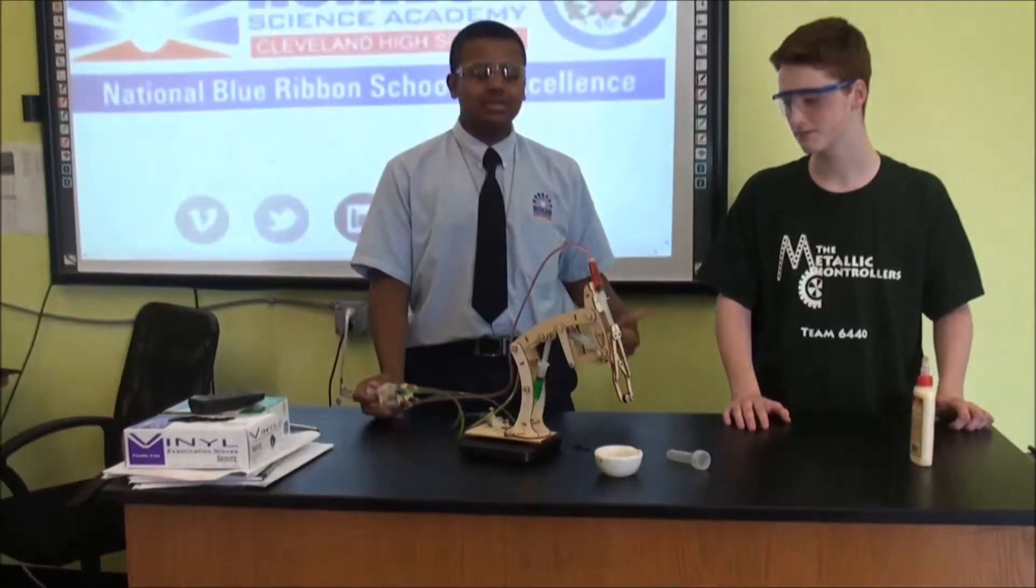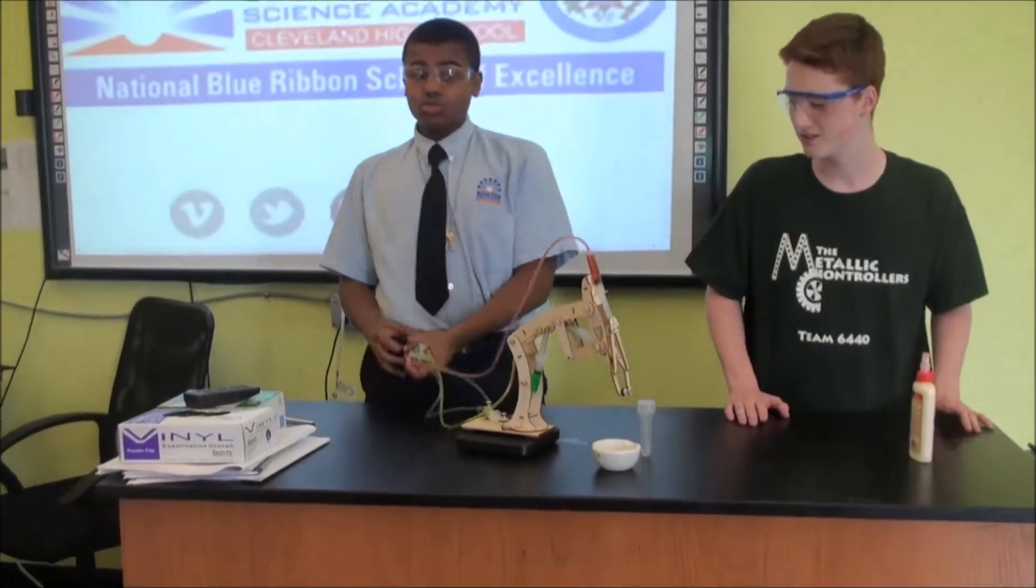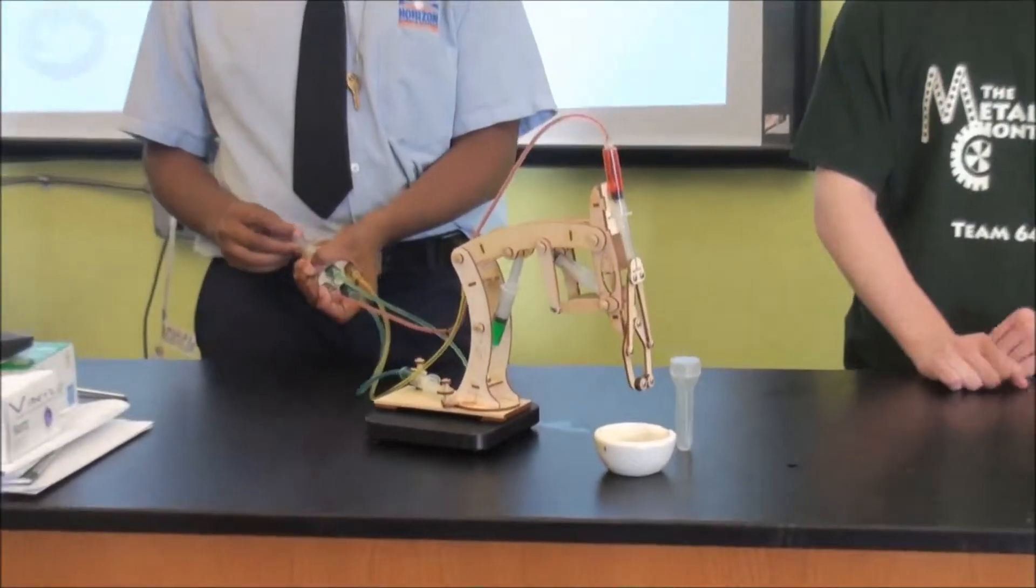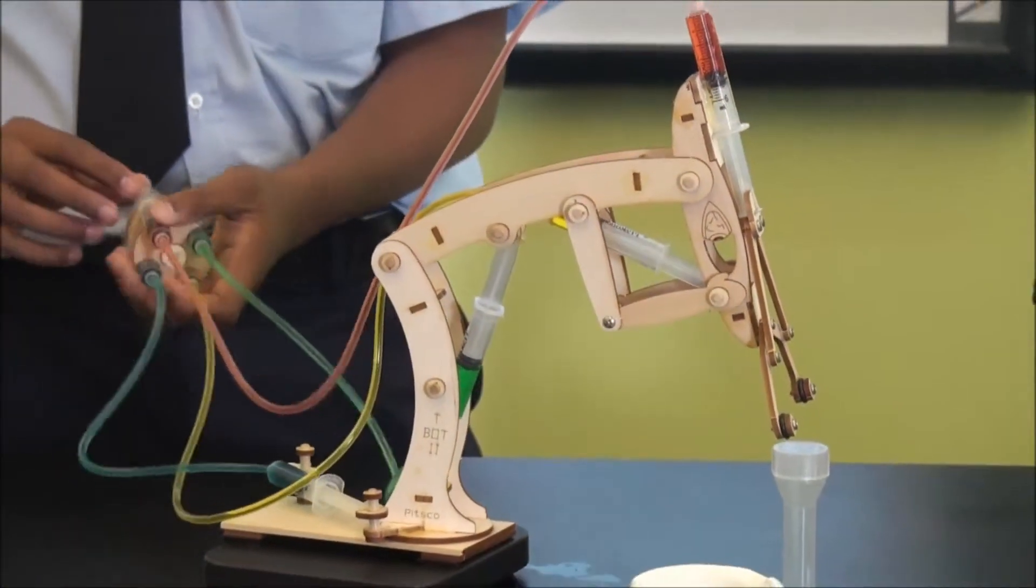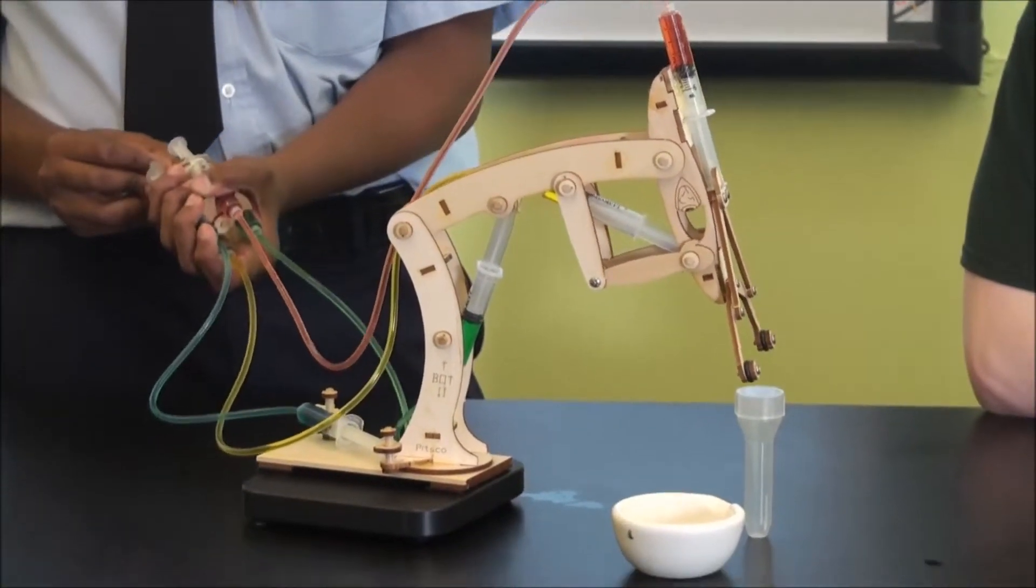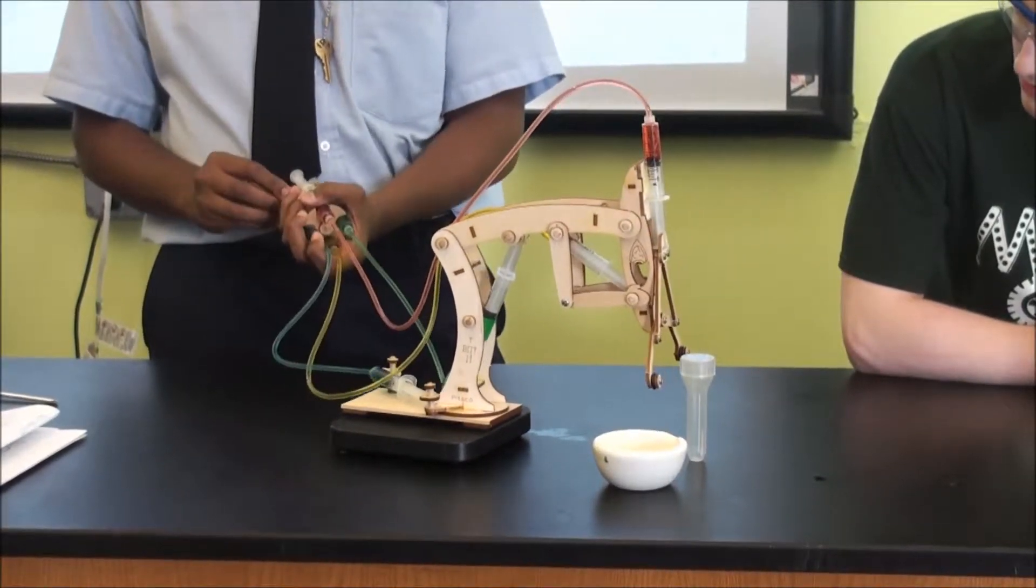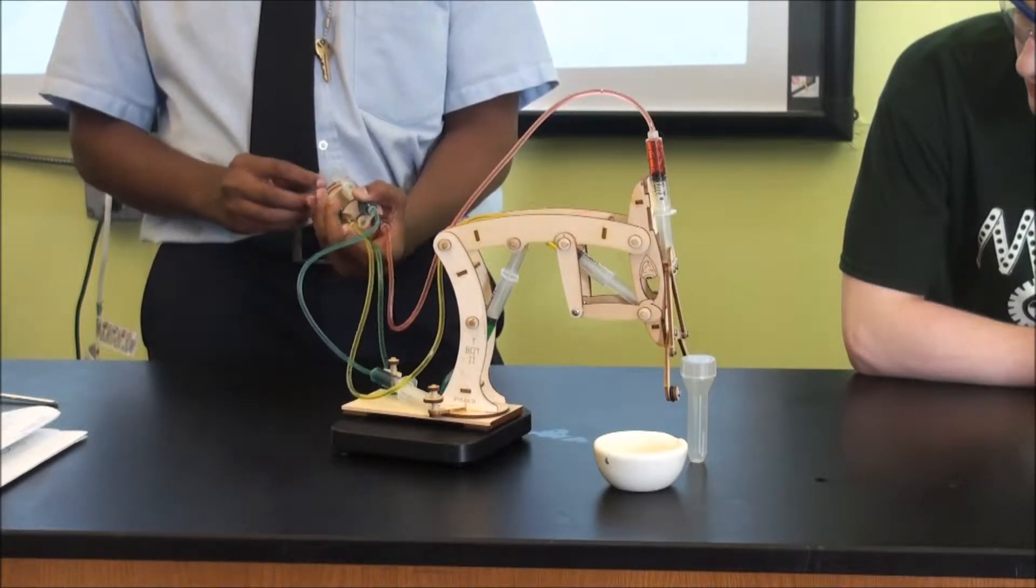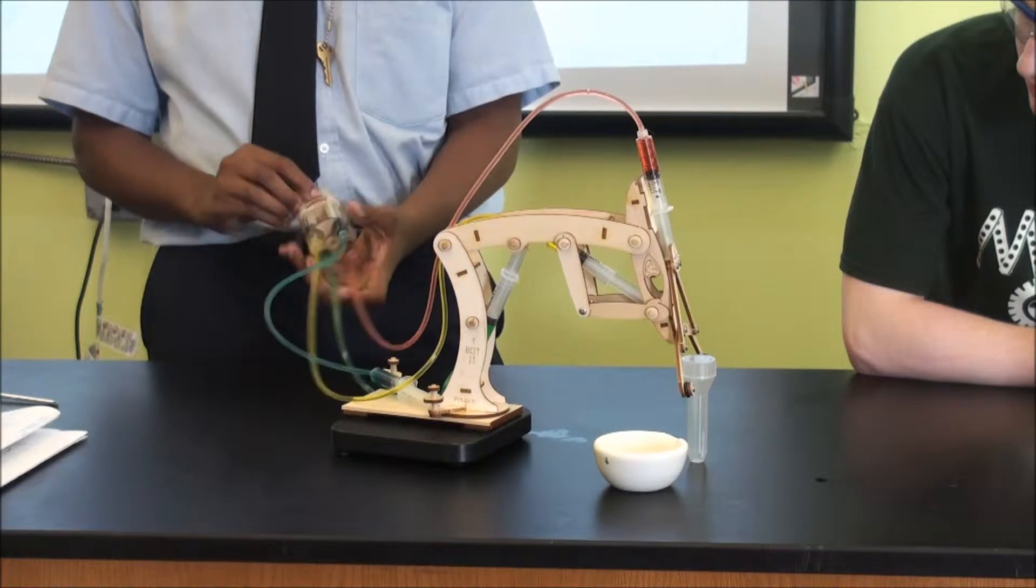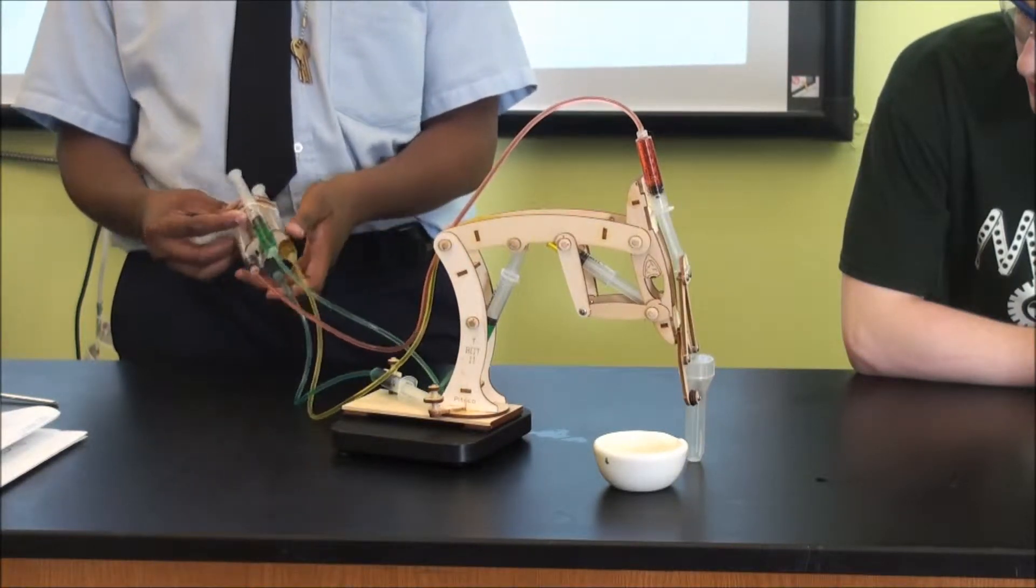And now we're about to demonstrate how to use the T-Bot. T-Bot 2. You can buy a kit and you'll be able to buy one of these. You can set it up at your house. You have to move around until you get the right resistance. Right resistance. And then with the final squeeze. Got it.